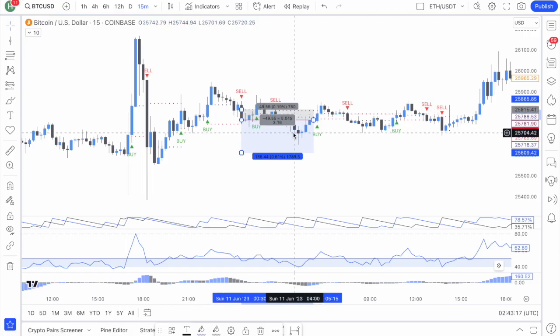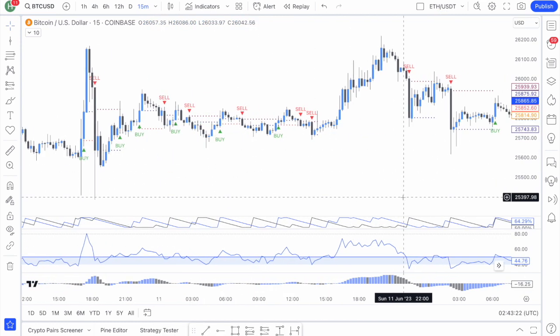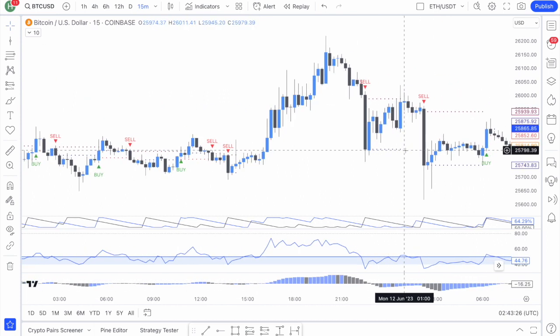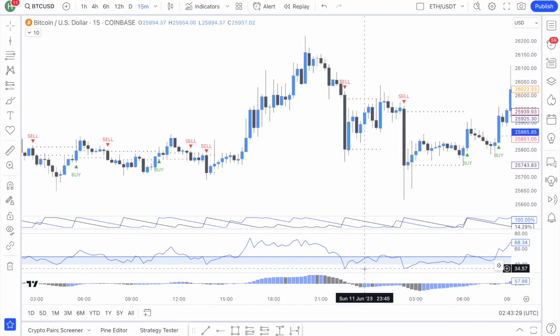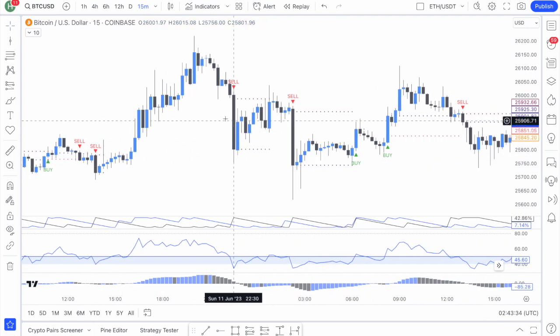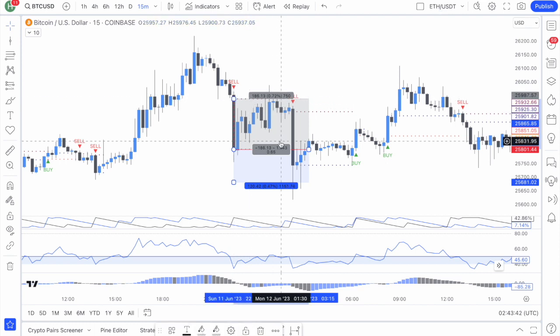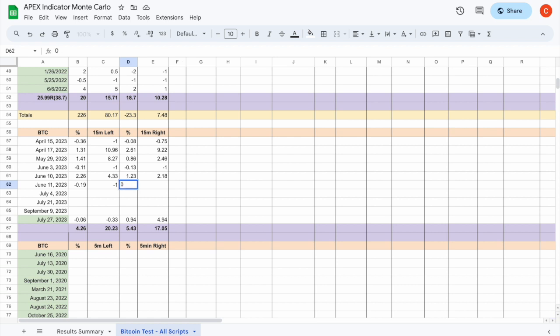And then this one would have been, where's it at here? 11 at 12. So this would have been right here. So I think that would have been closed out as well. Well, this is interesting. Well, it would have been stopped out, I guess. So that would have been minus 1 at minus 0.72. So another double dud again, but you can see sometimes it doesn't matter.